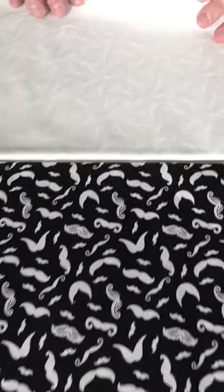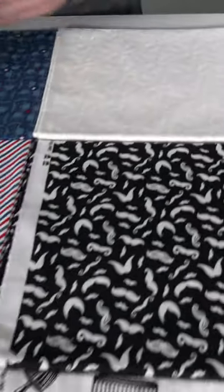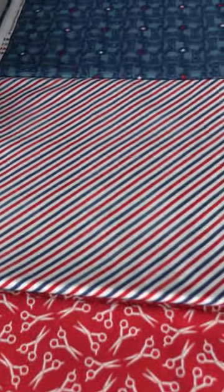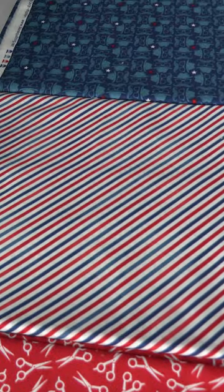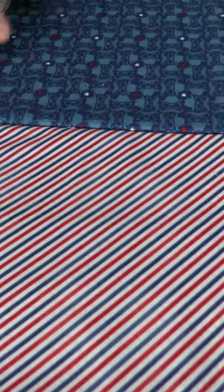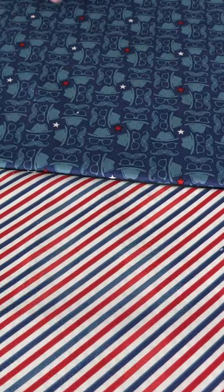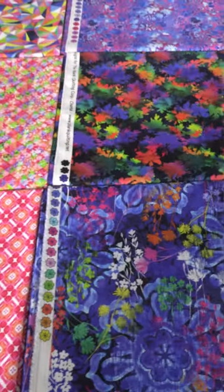Then we have a white on white print — if you get close, it's a scissor. This could be great for any line — we could pass this off for a fabric scissor, maybe, maybe not. Then we have the same print with red and white. Then we have the barbershop stripe — great for binding. We finish it off with just the hat with the little eyeglasses and the mustache, and then we threw in some stars on the blue ground. That's called Hipster by Rodrigo Pontes.